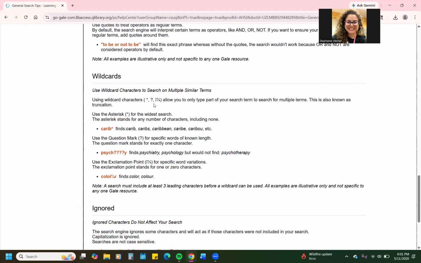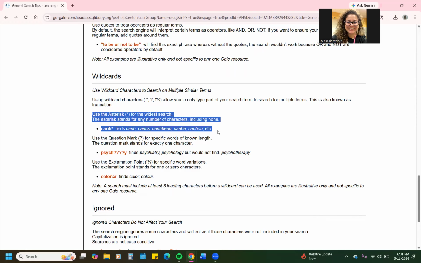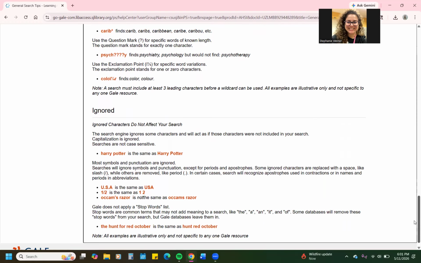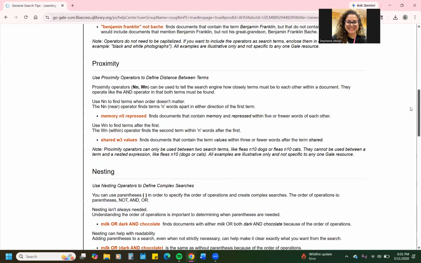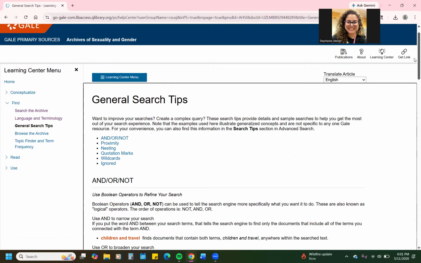So what we did was we used the truncation wildcard, which is using an asterisk like this when we searched for feminist earlier. So that's really nice. They have everything listed out for you.